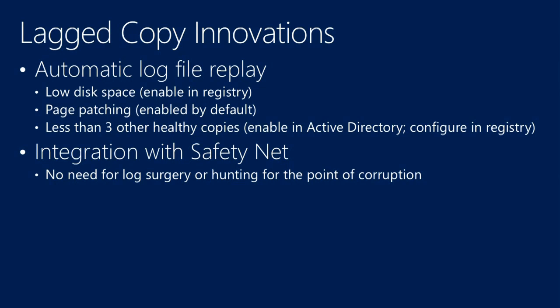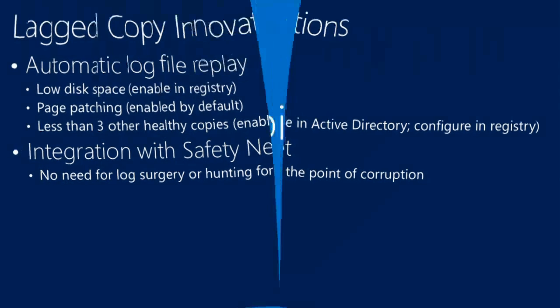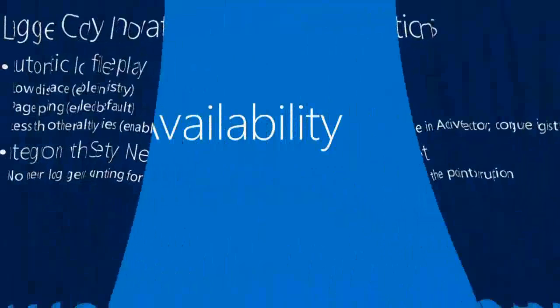You can still do the old school way if you need to only activate up to a certain point, so you can still do the log surgery if you need to. But if all you want to do is just bring the database up to date and have it be a viable copy, then all you need to do is mount it, and it will automatically request resubmission for all of its missing messages from the Safety Net feature. All right. So that was the storage area.